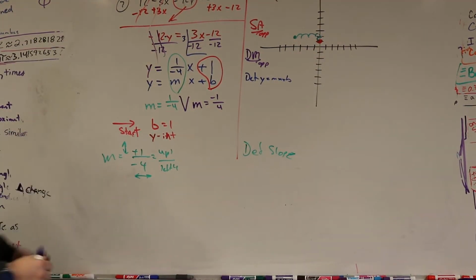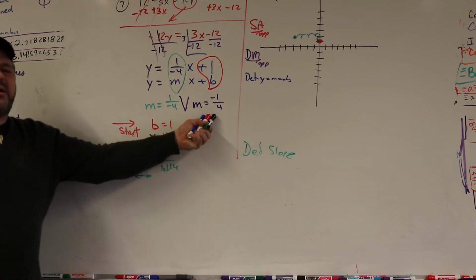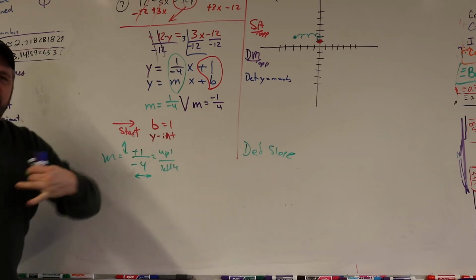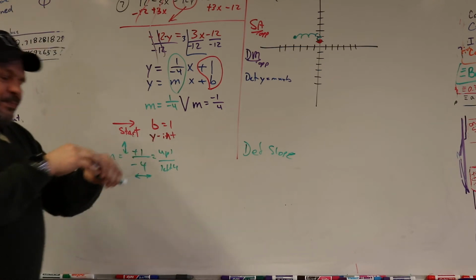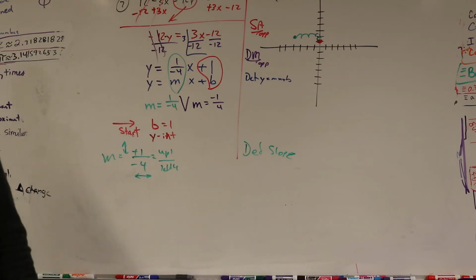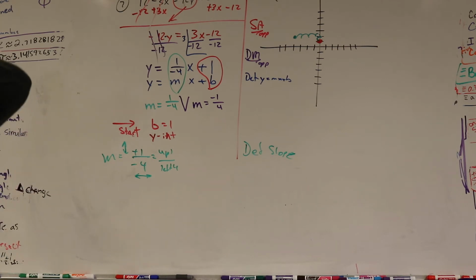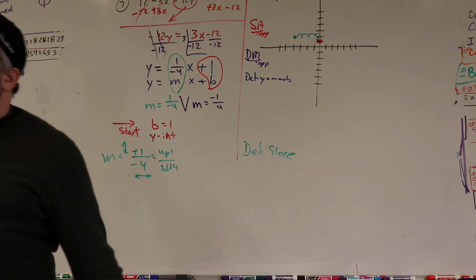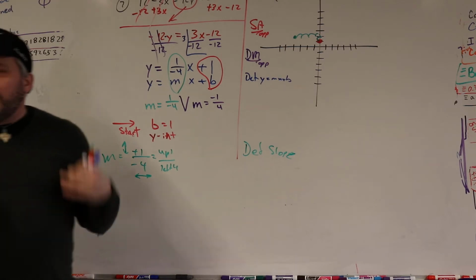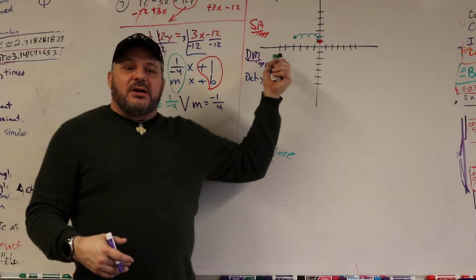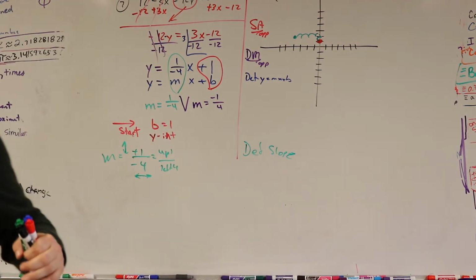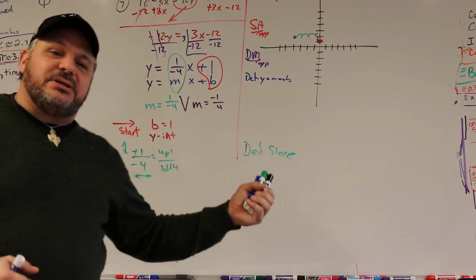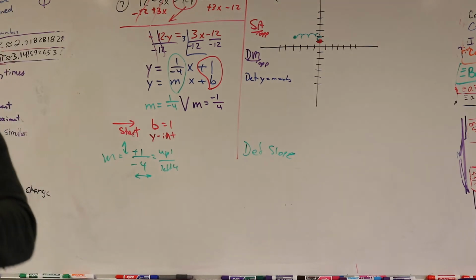But what I'm trying to show you is it can go either way. And I want you getting used to going both ways. When you go both ways, it shows that sometimes you're not going to be able to go one way. One way it's going to be off the chart, right? So if you're used to going both ways, if you can't go one direction, you always can go the other direction.